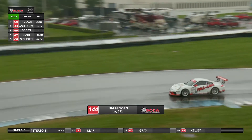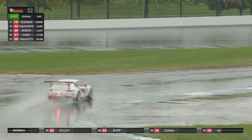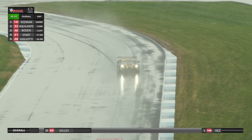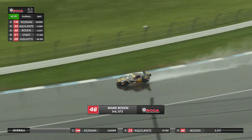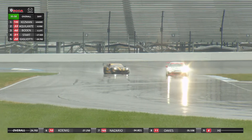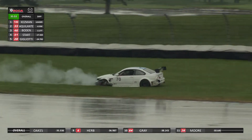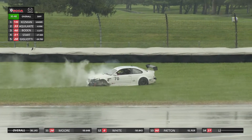Tim Kesman doing a perfect job — several car lengths off the apex at turn seven, hunting for traction. He has found it and stretched out his advantage. It was only half a second at the line but he has opened up a much bigger gap, as Andrew Aquilante is struggling just a little more under these conditions. Take nothing away from the ten-time champion — he's doing a fantastic job. This is really a bit of a lottery. It would be easy for any of these cars to catch a puddle at just the wrong spot. Aquilante's hands are moving all over the place, that car twitching back and forth.